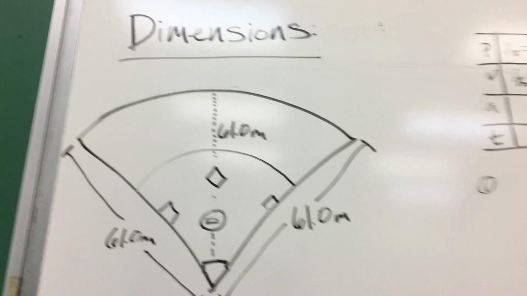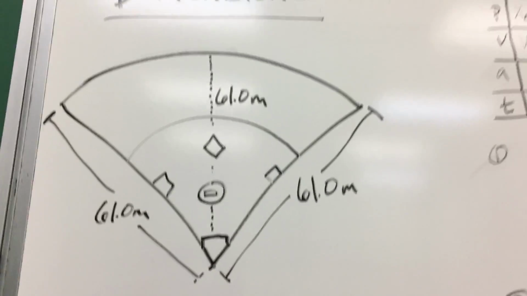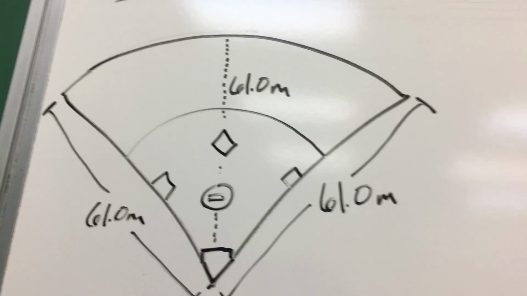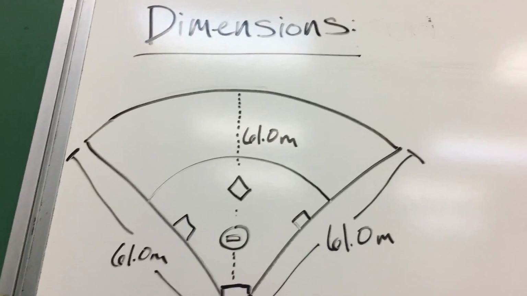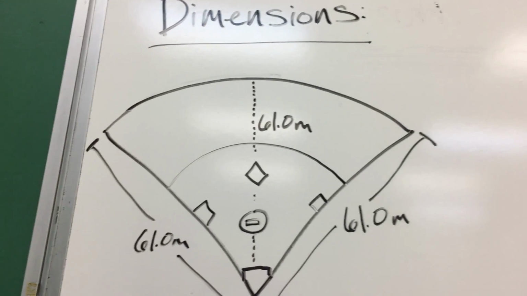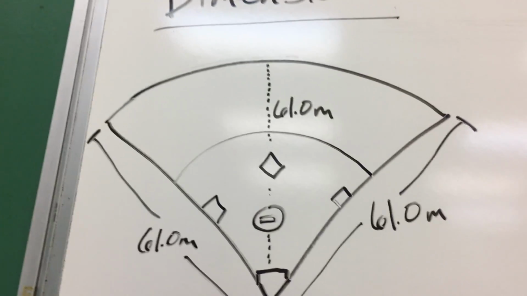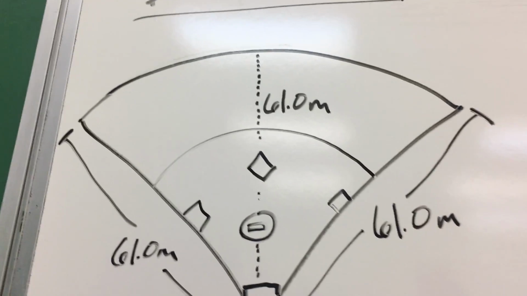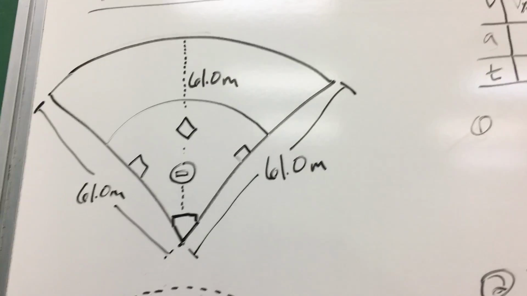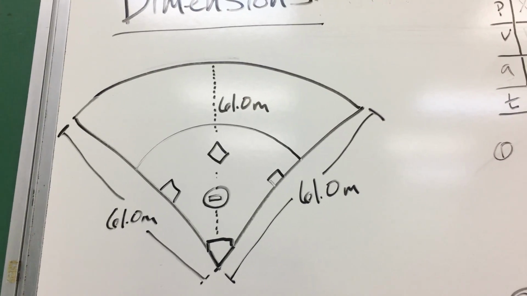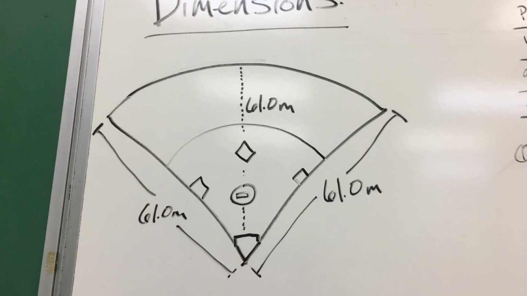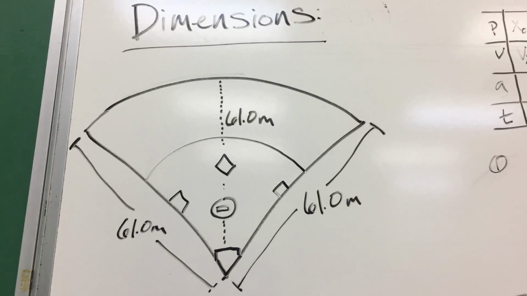All right, so that's the goal when you play baseball, is to hit it as hard as you can. If you hit it over the fence, you get a home run. You can score points, or runs, easily. And if you don't hit it over, the further you hit it out, the harder it is for the people playing on the field to get you out or to get your teammates out.